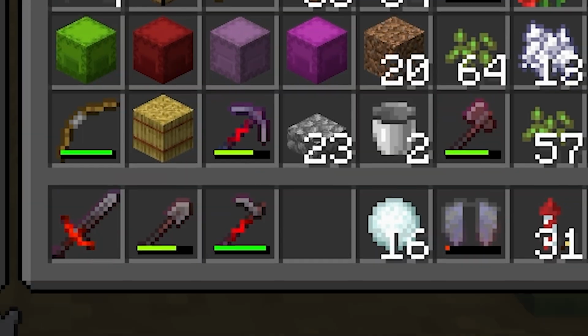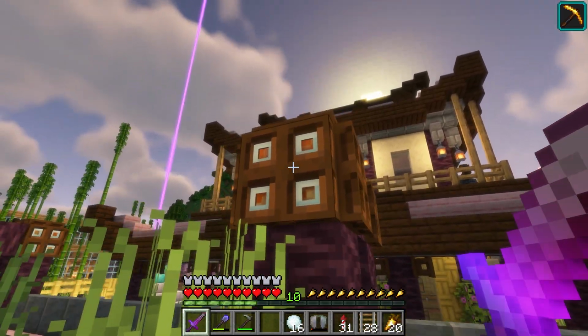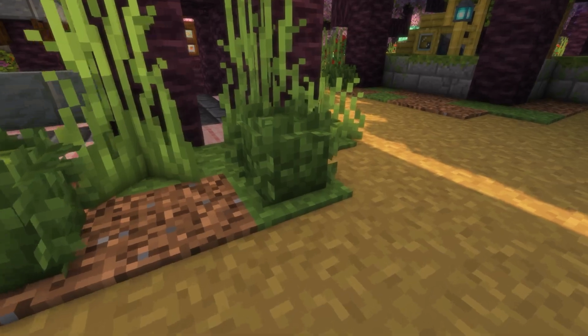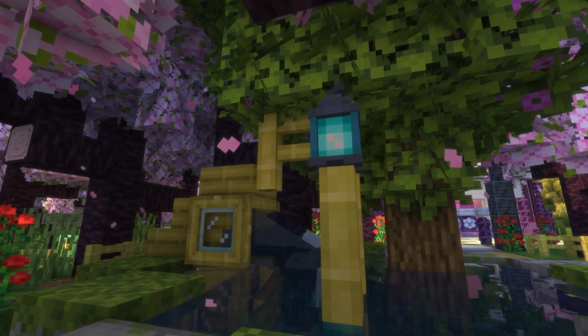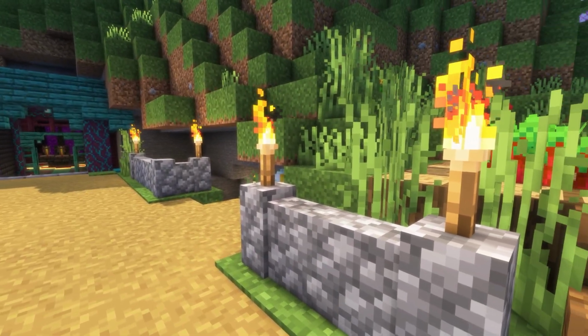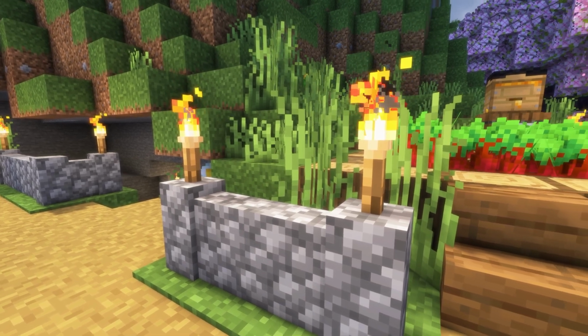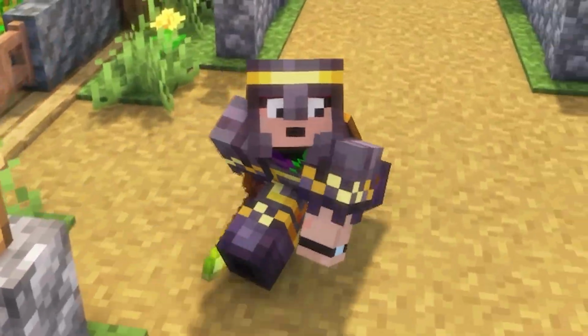There we go. And from animated items like you see on my netherite stuff here, to the glass on my doors from Vanilla Tweaks, again Vanilla Tweaks with the 3D bushes, these 3D lanterns that look phenomenal, to these beautiful looking torches. Everything is linked in the description with the Fates resource pack. And as I add more stuff, I will update the pack and I'll let you guys know.